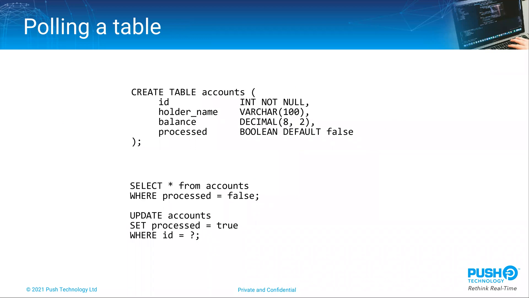A naive approach is to periodically poll the table and compare it with known state. The first problem is that you have to have a copy of the state in whatever's doing the polling so you have something to compare with. It does involve a full table scan and transfer of the entire table contents in each poll cycle, so it's very inefficient and maybe too slow to be workable unless you have a relatively small number of tables with a small amount of data.